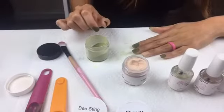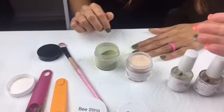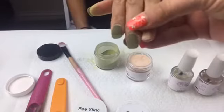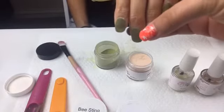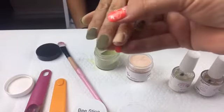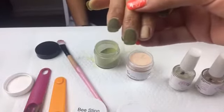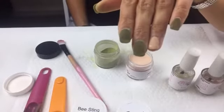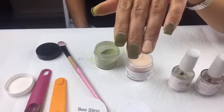Alright, so one thing I want to point out to you guys before Maggie moves on is I'm going to ask her to hand me her other hand real quick. When you apply the powder, if it's not looking wet or you're missing spots when you dip your finger into the nail, that's going to cause lifting. As you can see, when she applied it, it has a nice wet look. She's going to have a long-lasting manicure because of that one simple little step. So make sure you are applying enough product when you do your step 1.